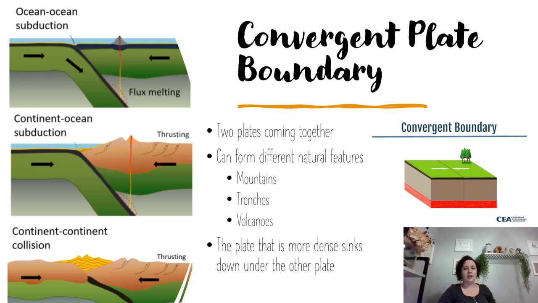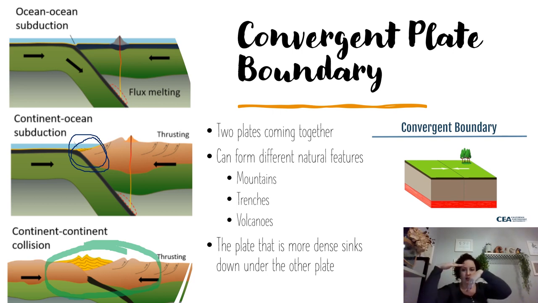So convergent boundaries, like I said, this is where they are coming together. Two plates coming together can form different natural features. You either get, like I said, with the continental, these mountain ranges coming together, forming ridges, where you see quite a bit of major drop-offs, or trenches, where you get a major drop-off from land to the bottom of the ocean. They essentially look like this, where you have a little bit of land here, but then you don't see land till way down there. And then volcanoes.